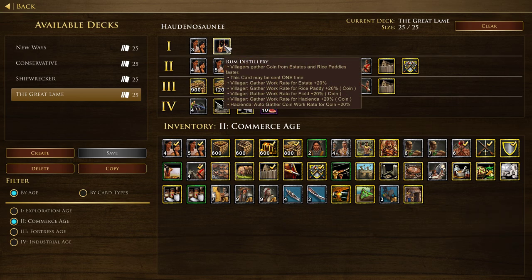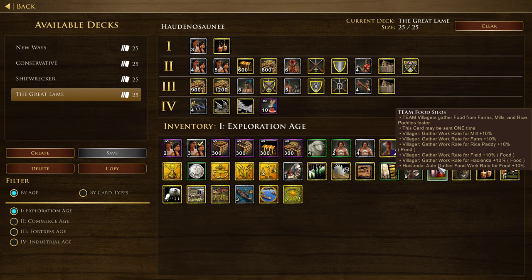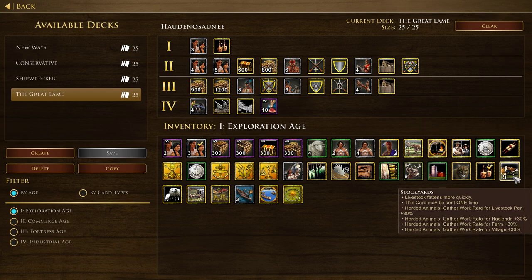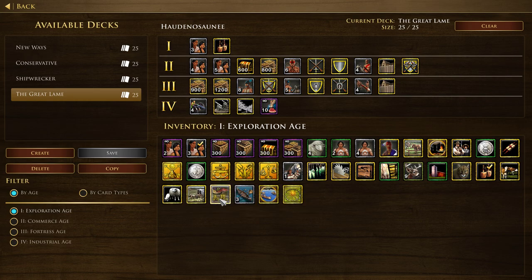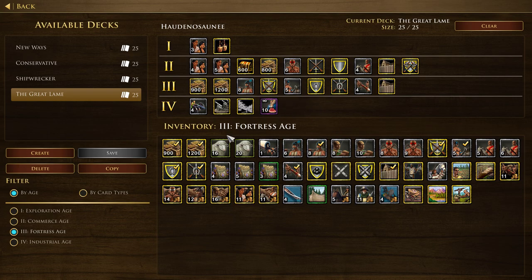For the forbidden jutsu, you want either rum distillery, or there's another one that improves your farm for field. Yeah, this one. The other thing that I haven't really messed with is doing livestock laming with the forbidden jutsu as well, because you could argue for sending 20 sheep in Age 3, because you get the free farms, and you're camping anyway, so that would probably pay off. But like I said, cancer spam is not my forte, and so I'll leave it to someone else to perfect the forbidden jutsu.